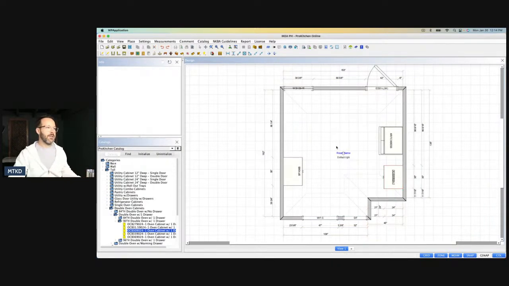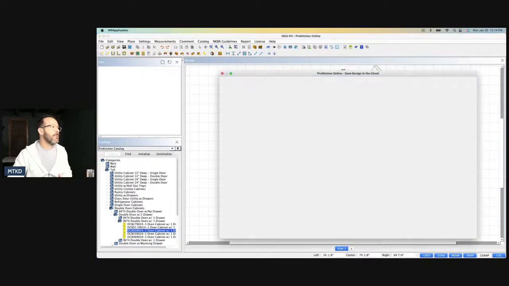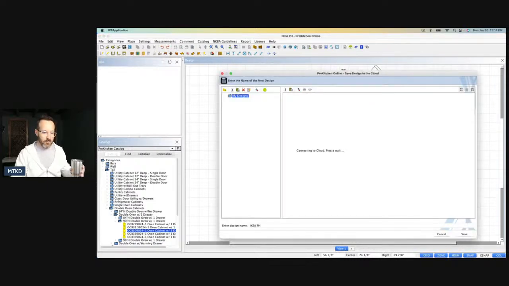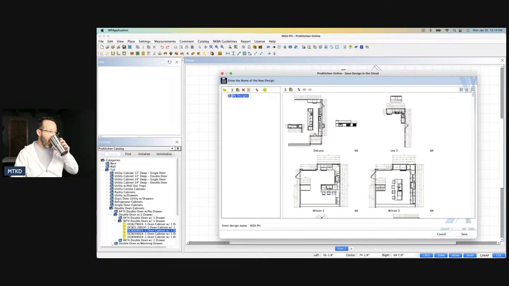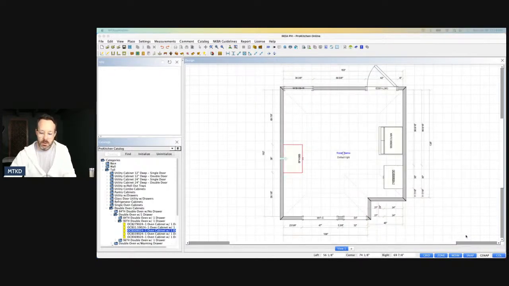But this, I'll do it this way for now. Okay, so we have a sink. You know what we're going to do first? We're going to hit save, just in case. If you have any specific questions, go ahead and ask them. I'll try to hit them up as I'm doing this. Let's see.